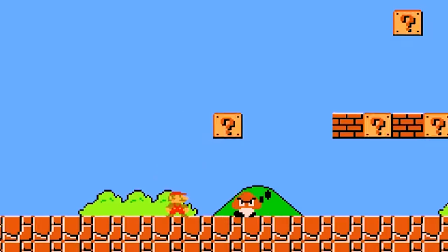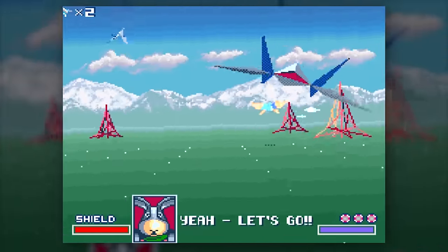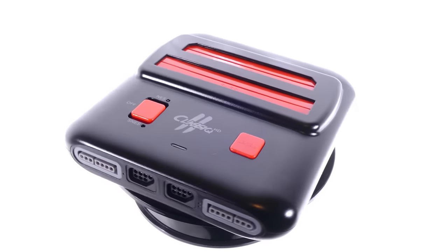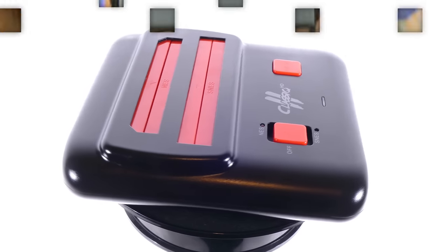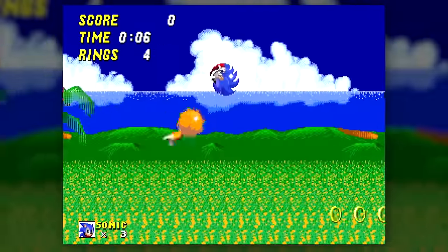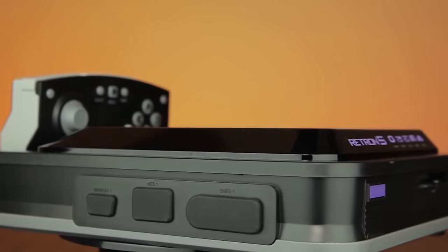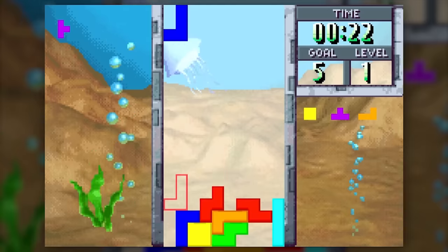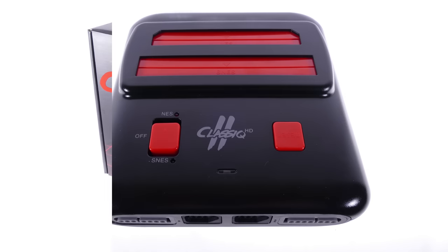It does play older video games but does something pretty special with them. In the past we've shown you new video game systems capable of playing old games at higher resolutions using their original cartridges — consoles like the Retron 5, which I really liked. But one reason I chose to look at this system is because the Classic 2 doesn't do what the Retron 5 did. The Retron 5 was taking all the information from the cartridge, saving it internally, and then deleting it when you took the cartridge out — essentially emulating them the same way your home computer would emulate a game using a ROM file.